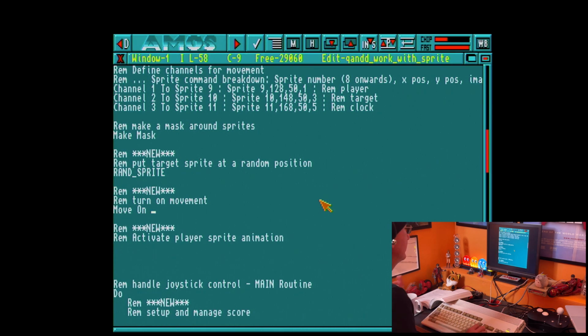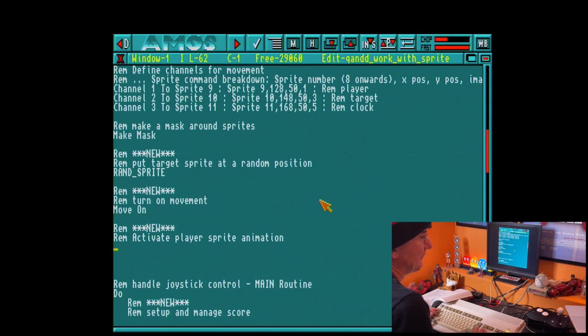So just turn move on, even though we know movement was working previously, because when I ran the program I could move. So for now, just humour me, let's just leave it there. I might take that out in a future version. The AMOS manual is a little bit ambiguous around the movement instructions, but move on switches on movement, in the same way that anim on turns on animation.